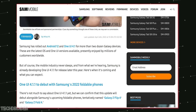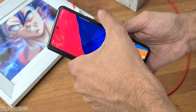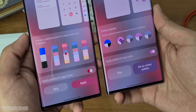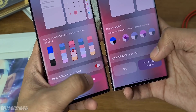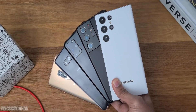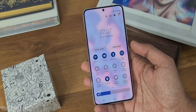Sammobile says Samsung is also working on One UI 4.1.1, which they plan to debut with the Samsung Galaxy Z Fold 4 and Z Flip 4. The sad part is it will be exclusive to flagship devices, though Sammobile says we may see the same features for other Galaxy devices without the version change — that is, as a small OTA package that will be part of One UI 4.1.